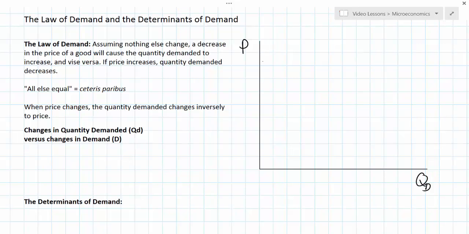We don't need values on this graph because the purpose is not to look specifically at the demand for candy, but more generally at the relationship between the price of candy and the quantity demanded. And that relationship is inverse. At higher prices, there is a lower quantity demanded, so I can indicate here.